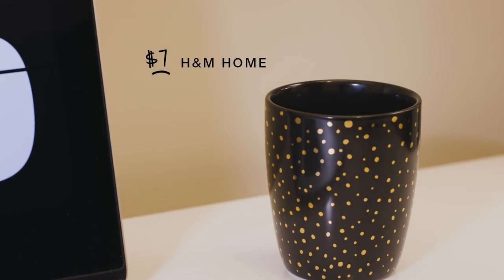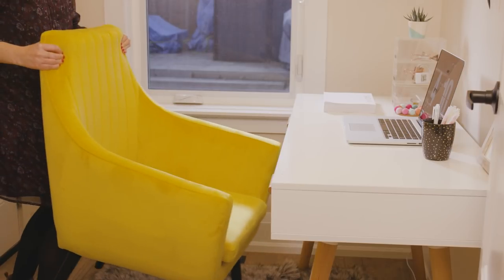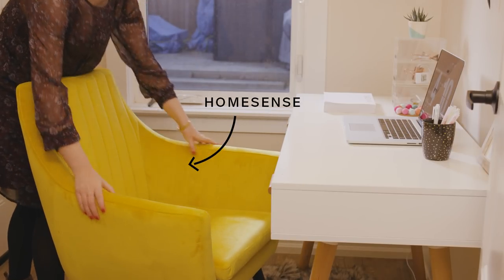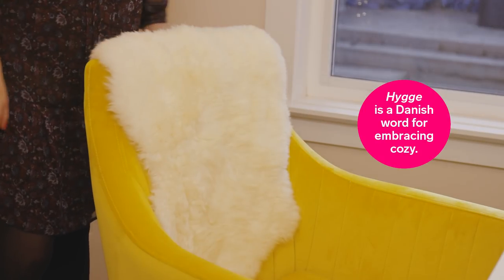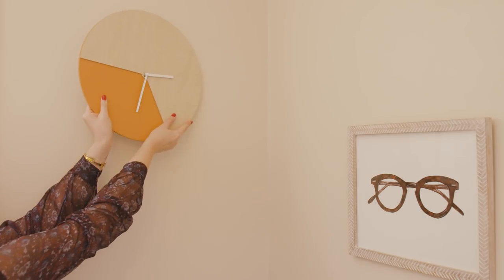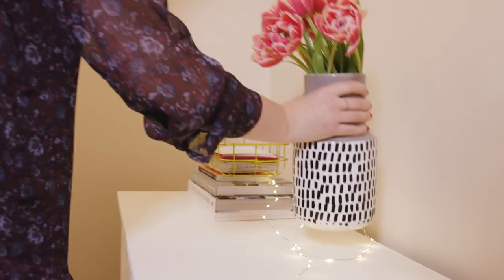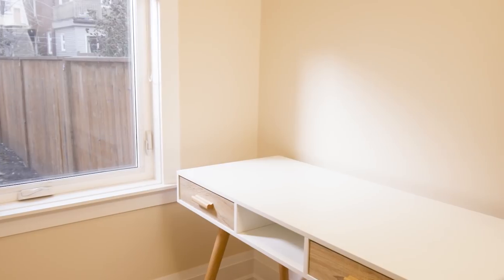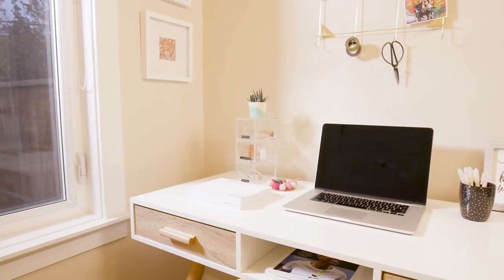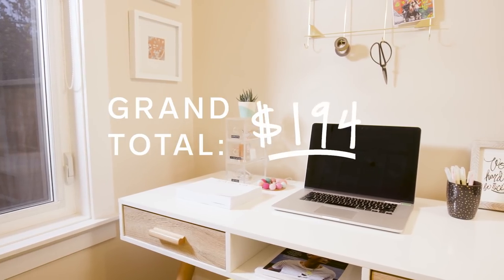I love to use cups as pen holders because they're typically prettier than something you'd find in an office supply store. And the final addition that's really going to give this space a cozy feel? This beauty of a velvet chair from Sadia's living room that's adding major hygge to the room. Now for the finishing touches. And there you have it — a mudroom turned home office, all for under $200.